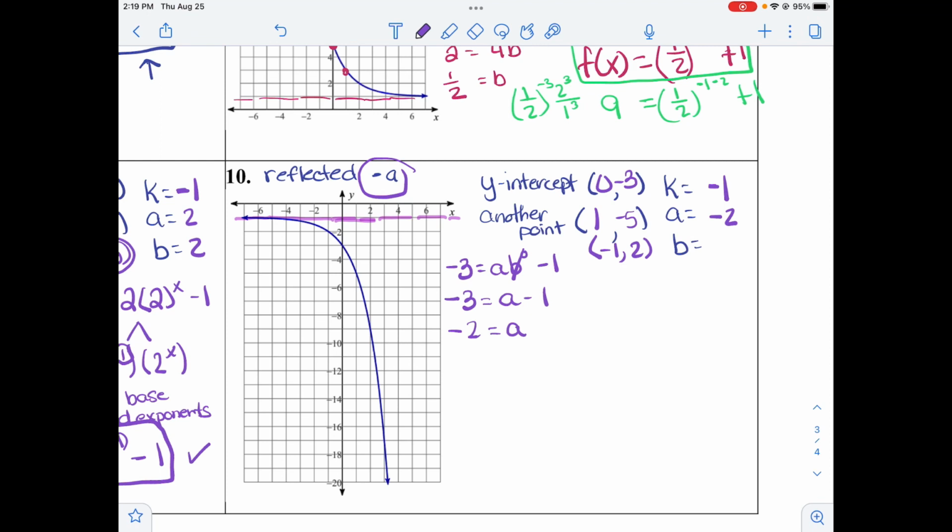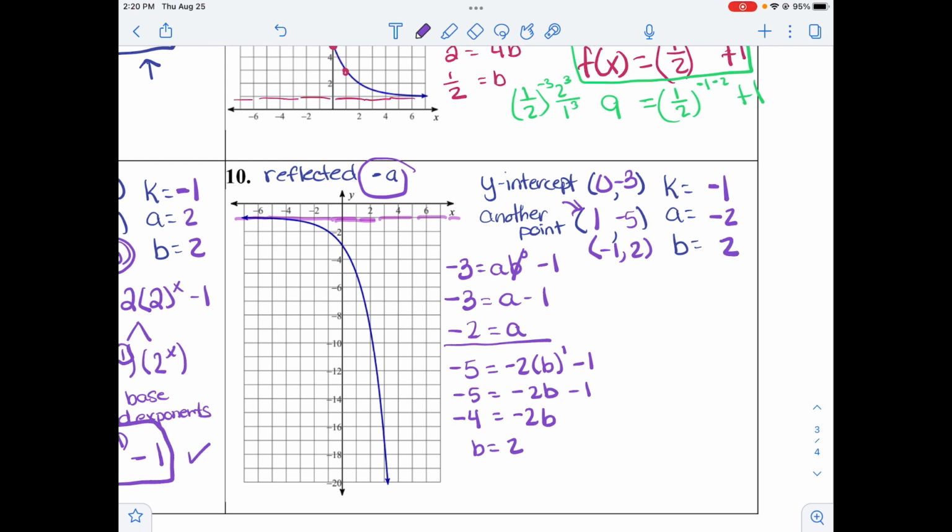So now we're going to use another point, preferably the one with the 1. So we have -5 would equal, we now know A, so -2. We don't know B. But we're going to raise it to the first power because 1 and -5 is the term I'm using, and then -1. And we're going to simplify. So when we simplify here, we're going to end up with -5 equals -2 because b to the 1 is just b. And then -1, move the 1 over, we get -4 equals -2b. And then divide, we're going to get b is equal to 2.